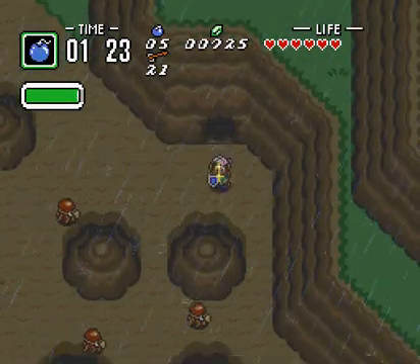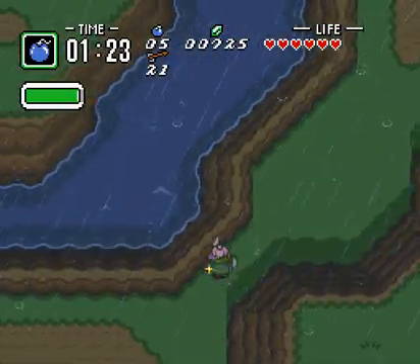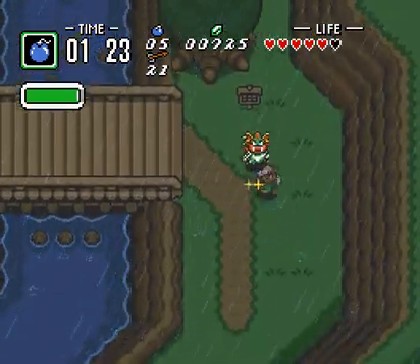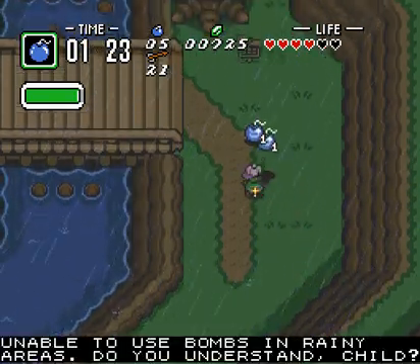Alright, and 123. The fog has turned into rain. And we now have the pre-game theme. All enemies have become Zoras. Oh my god! So this is actually kind of a dangerous time to be out. The rainstorm is a pretty cool effect.